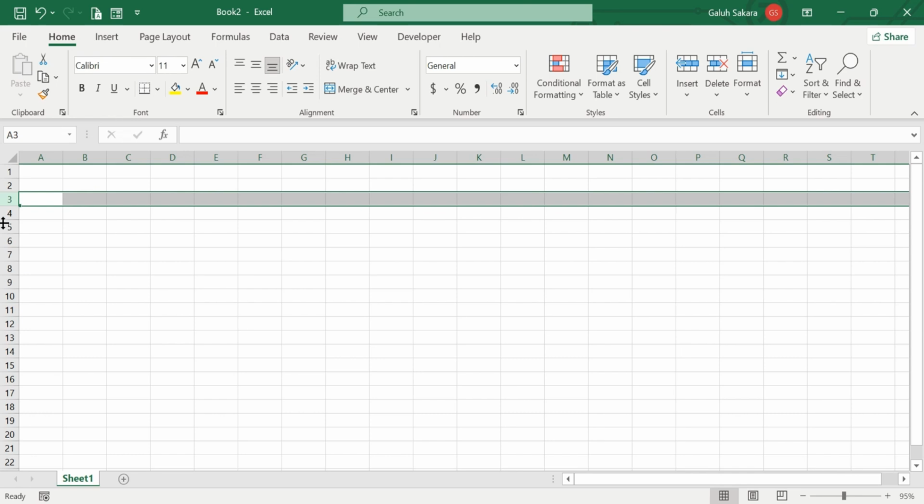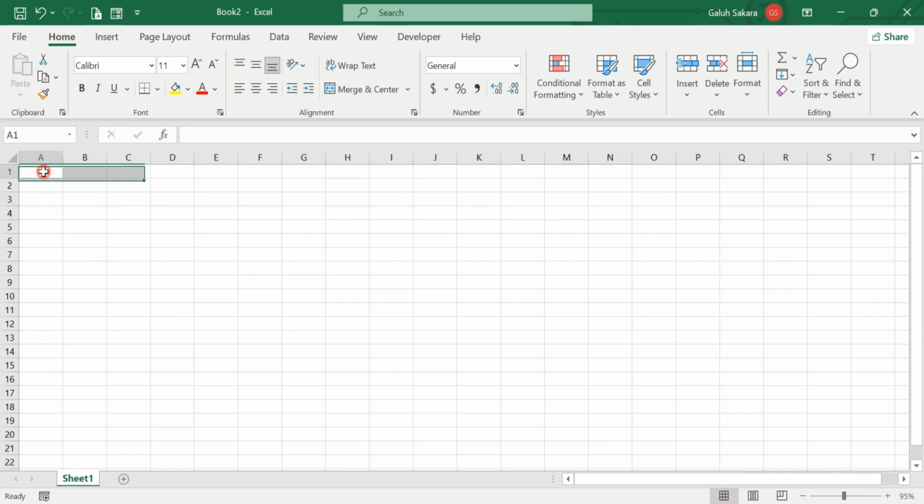Okay, so column will be alphabet or letter, but rows will be number 1, 2, 3, 4, 5, 6. That's rows. Okay, not ABC, because ABC is often used as column. And you can also click the cell. Okay, here A1.